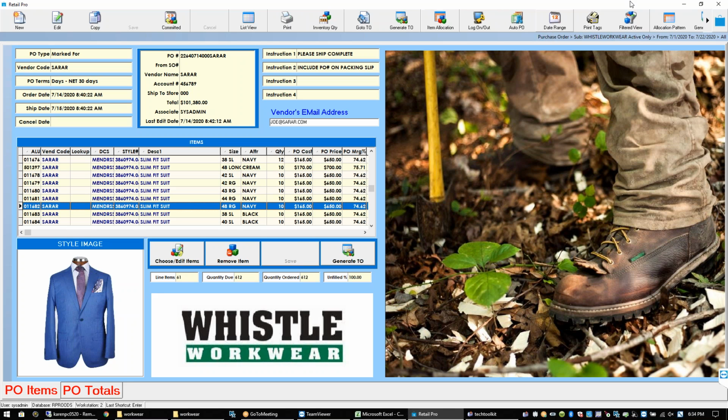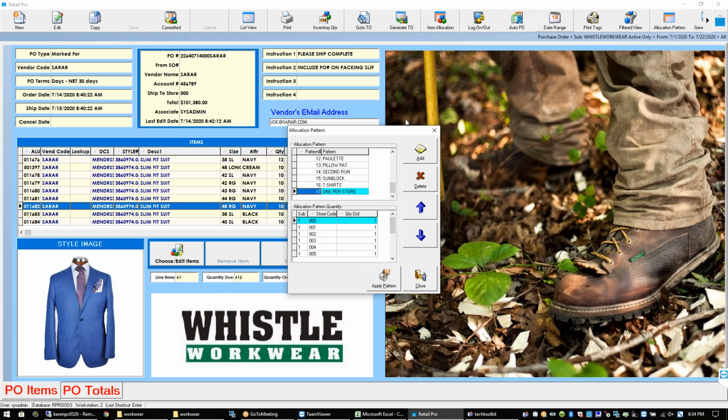Okay. And so this is a purge sorter, by the way, just a weird design, but the allocation pattern there is one way. So if this was something like, I would say, sunblock or something that is just going to be the same for all locations, or you just don't have sizes to worry about and contend with, you could set it and name it, and you can have it just evenly split, kind of like, I'd call this just like dealing cards, right, Jeff?